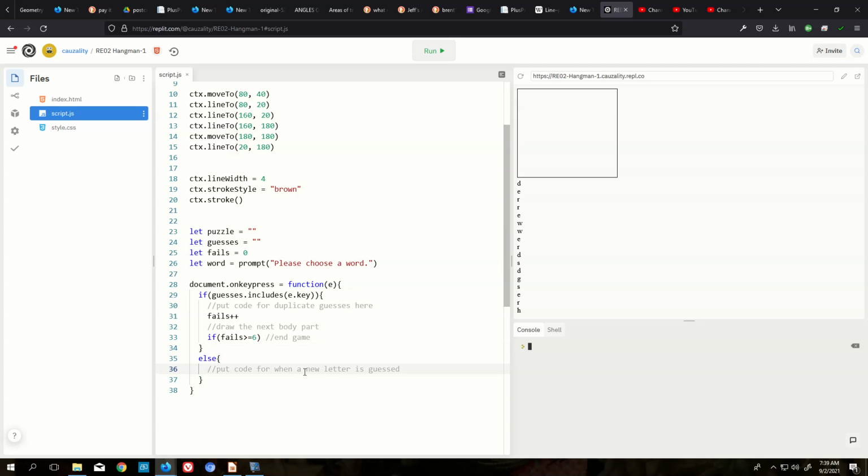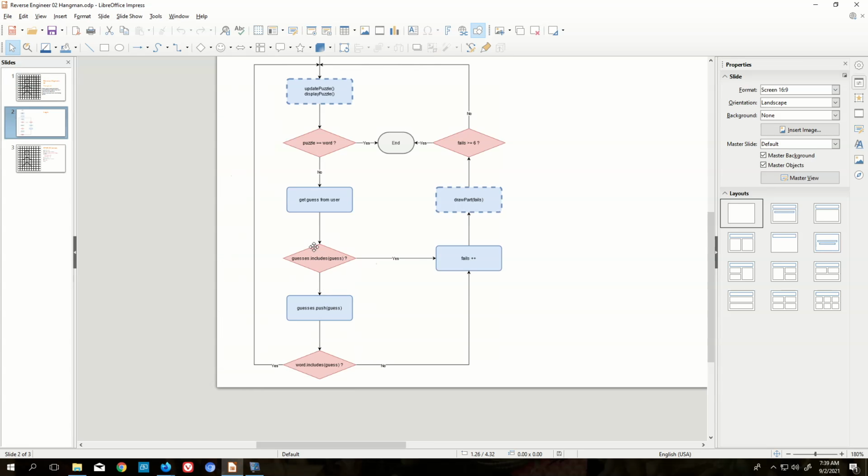Let's take a look at the next bit here, the else. So if I have not made that guess before, I want to add that guess to the list of previous guesses. So I'll say guesses.push(e.key), and we'll see if it's in the word.